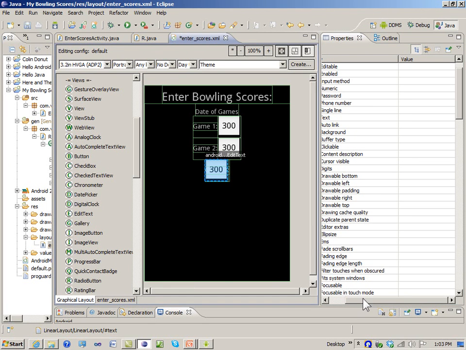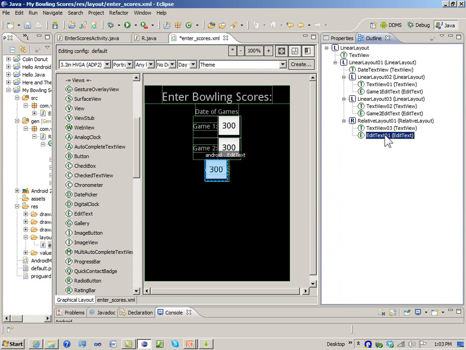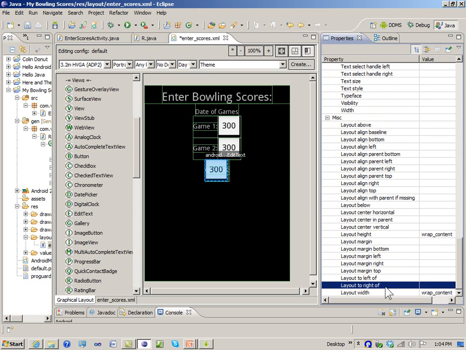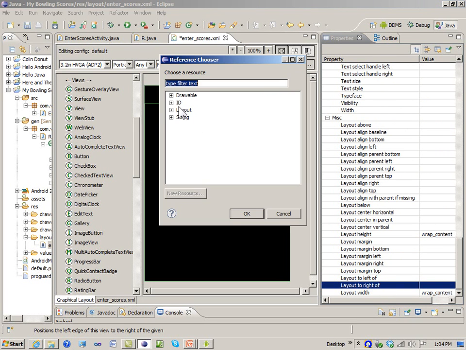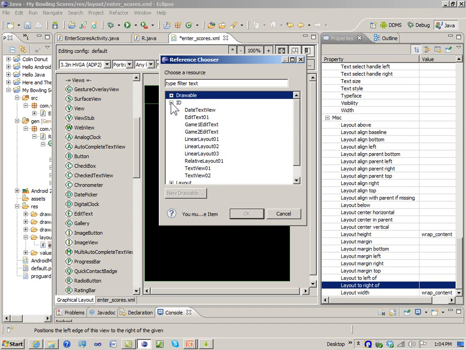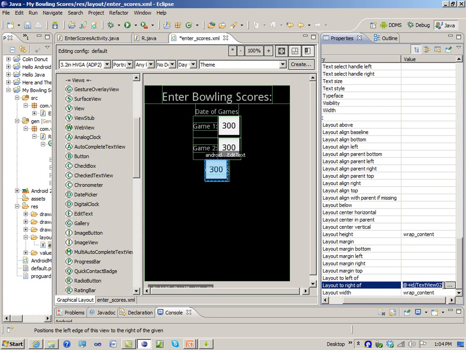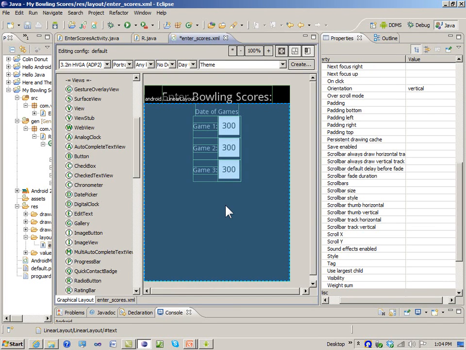So if I say I want that guy to lay out to the right of, well, let's pick TextView02 and then edit it to TextView03. Man, oh man, was that ugly or what? It's not my fault. Okay, turn these off so we can see what we're doing.